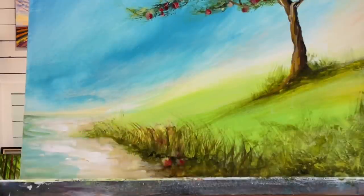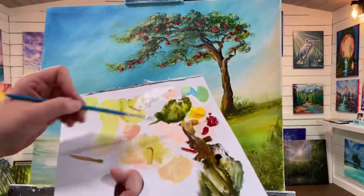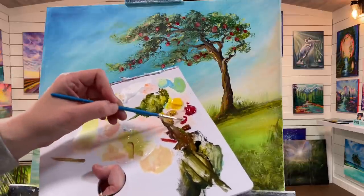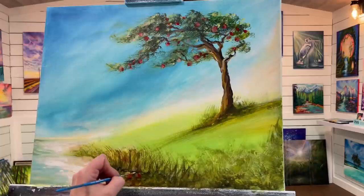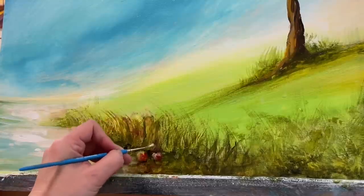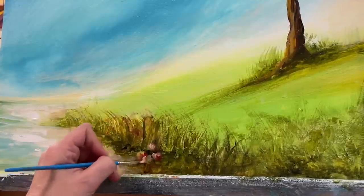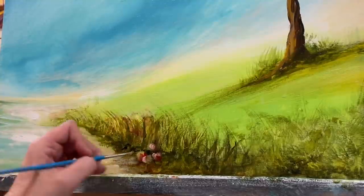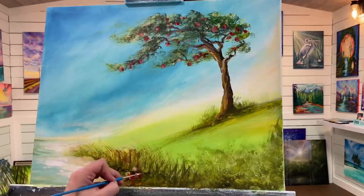impressionistic look to them. Nothing is too detailed in this painting. Even the bike, I didn't want to go overly detailed. I really like a free, loose, and whimsical impressionistic look to my paintings. Most of them. Some of my paintings have a little bit more detail in them and take a little bit more time, but not with this particular one today. So I want to make sure I'm doing an apple in front of other apples. This will give it more depth and make it look 3D.